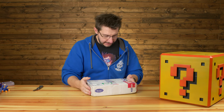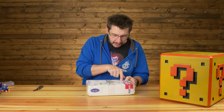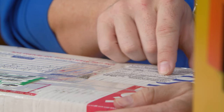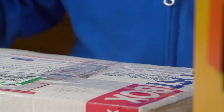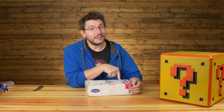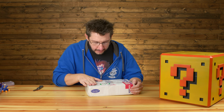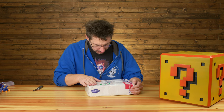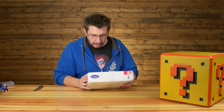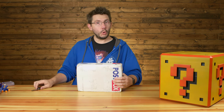Last but certainly not least is this post box. It says there's a customs declaration on here and it does say PLA — real one — one roll of PLA. The second thing it lists is sweets, so I'm kind of excited to get into this. This is from Royal Mail — it's from the UK.